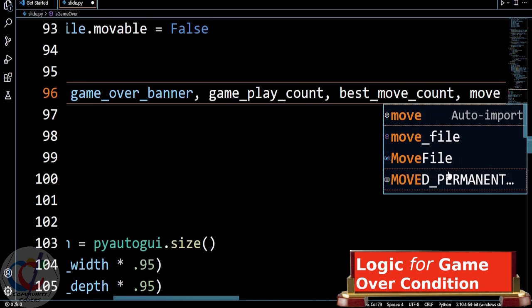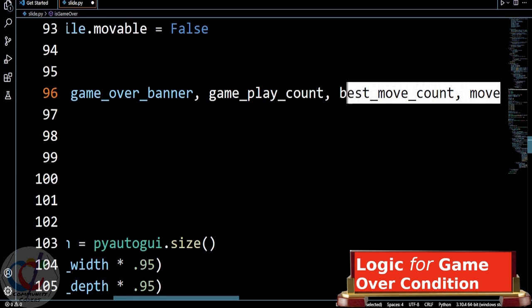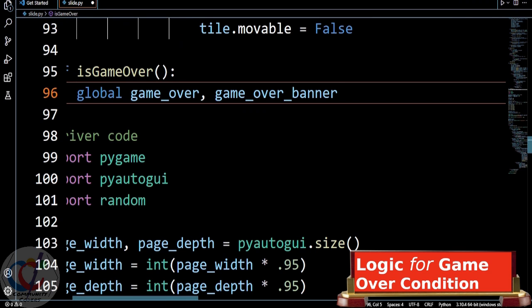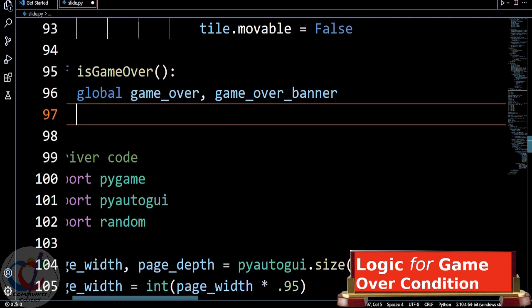Let's not do this right now, let's do it at some other point of time. Let's first have this game over condition done.